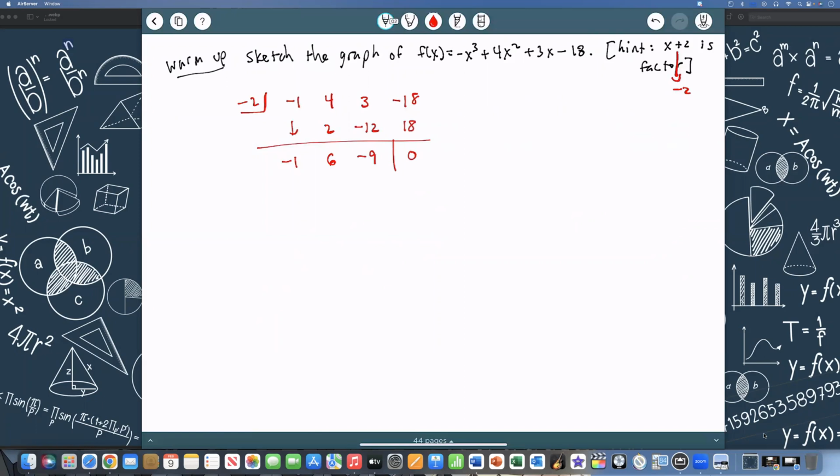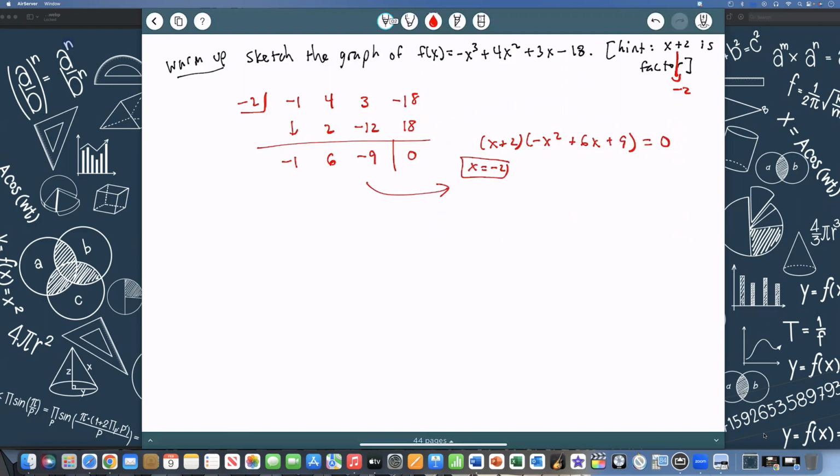Okay, so we know x plus 2 is a factor, so we were told that one. After I break it down and ask myself, what do I need to multiply by to get the original? We get this here, so it's a -x² plus a 6x plus a 9. Okay, so if I want to sketch a graph, we need to find the roots or the zeros. So we already have the -2. So that one came for free, more or less.